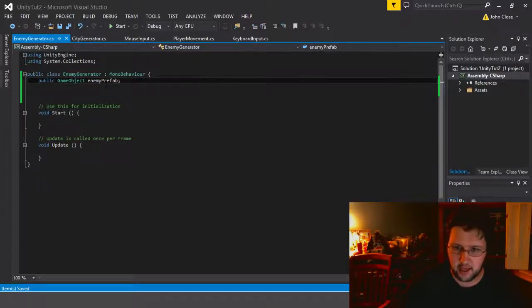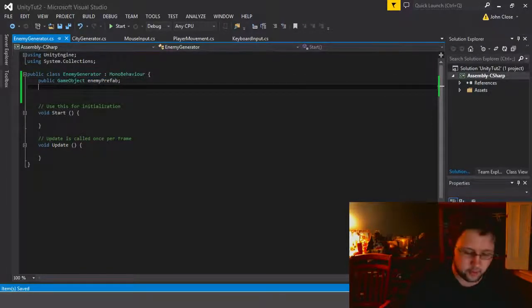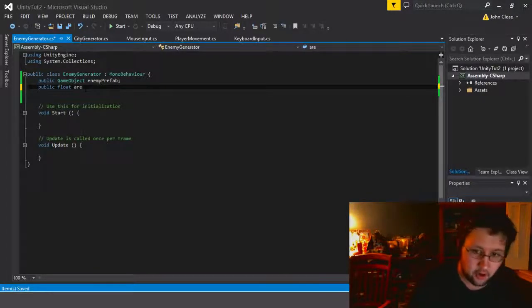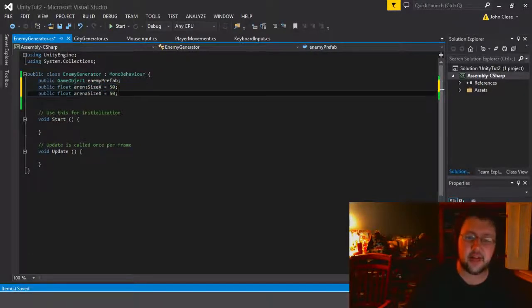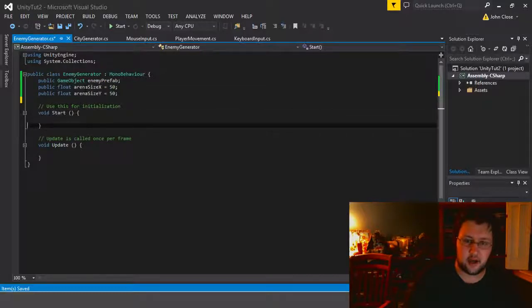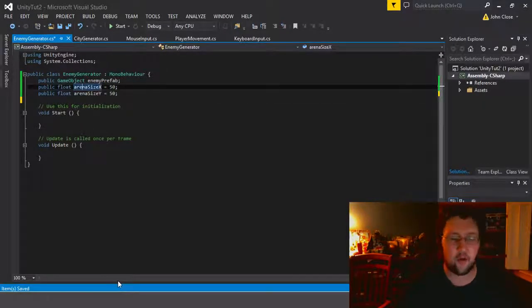So now we have our enemy prefab, and then we're going to do a public float arenaSizeX equals 50 for now. That'll be our default size, and then we'll change it later in the editor. So arenaSizeY is also 50. These arena sizes are going to be how much space we have to put these objects in.